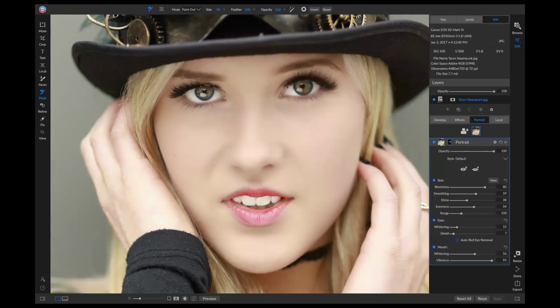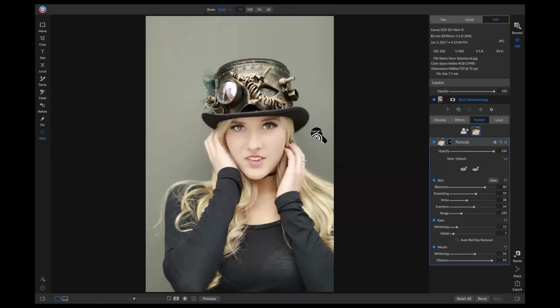I just like to brush it off of eyelashes too, just in case it's on there. And then you can kind of just go around and modify it how you please. You know, if you want a little bit more detail in the nose. So yeah, it's just a great way that you can retouch a portrait and then go in and actually modify the filter and the mask itself.